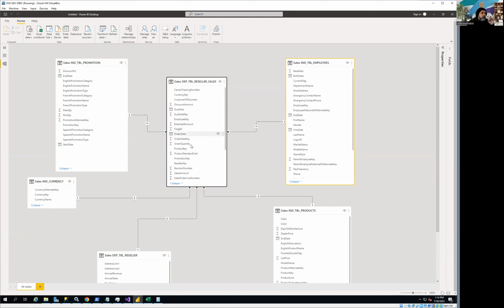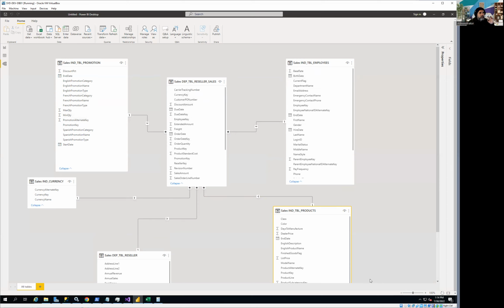Because if it needs to contain a product, that product needs to be present in the product table, right? So it has a dependency. It requires an instance of a product within the product table. That's why we call it a dependent table. So now you can understand why we are labeling some tables as independent and some as dependent, right?